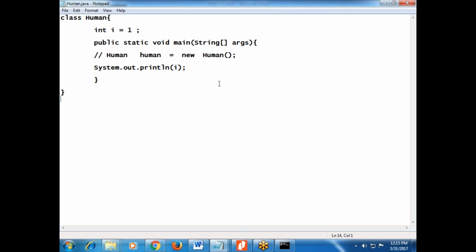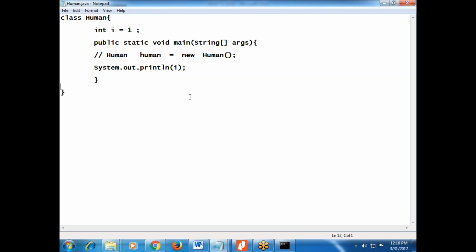No. Whatever we initialize inside the global variable is kept. Got it? So I understand, but when you use new and Human is a constructor, I would expect the constructor will reinitialize it to 0 because I have not written anything explicitly in the constructor. I understand, you want it to reinitialize, am I right?